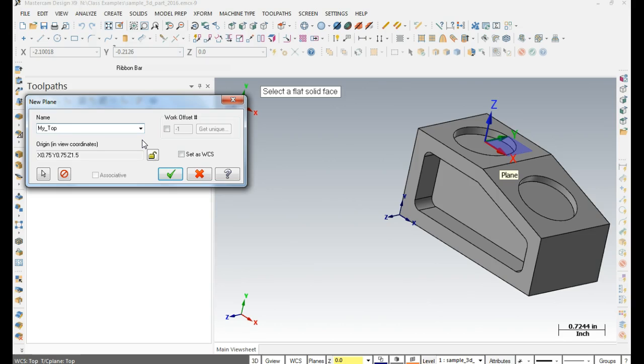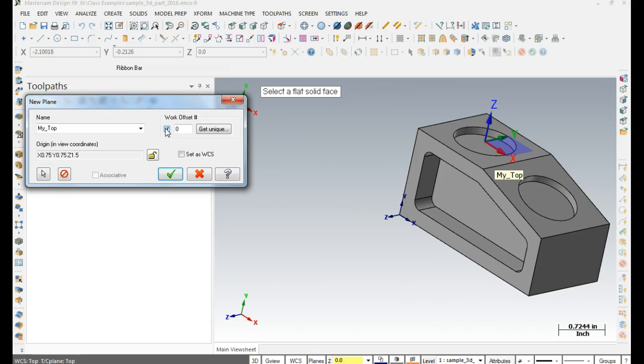We're going to use G54, G55, G56. Well, if you click this, you want the work offset number. 0 lines up with G54. If it's 1, it's G55. If it's 2, it's G56. Okay?